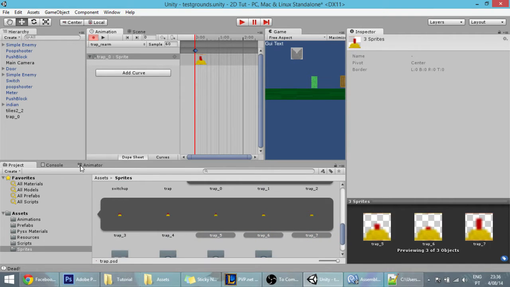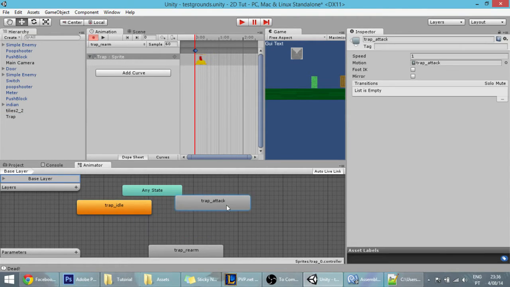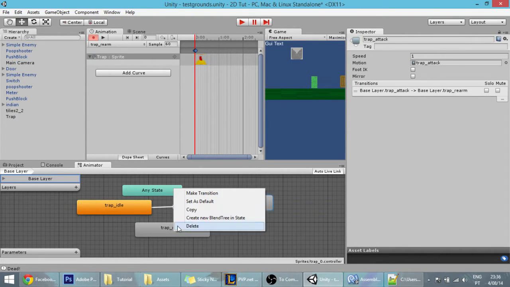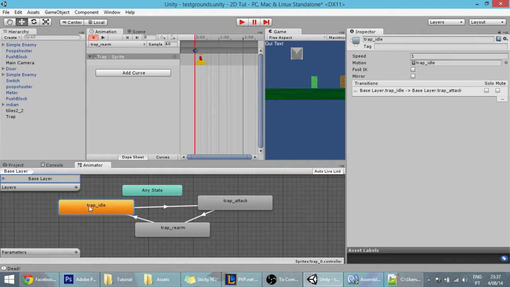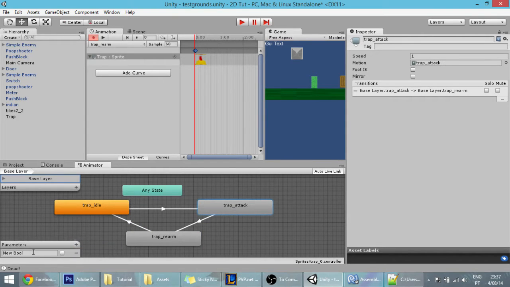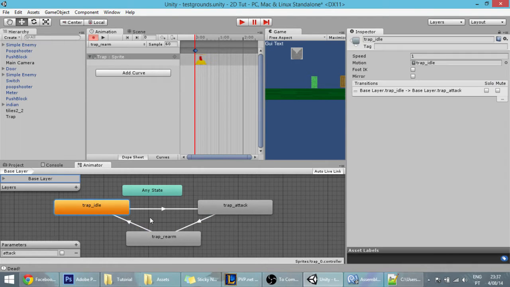This time let's go into our animator window of the trap. You can even name the trap something else, like trap. And let's make the transitions. It will be a cycle, of course. So it goes from here to here like this, and we'll be creating a bool in the animator. It should be the attack bool, so that it makes the trap go from this animation to this animation, and then the rest will be on exit time. So when the time of the animation ends, it will go back to the start.